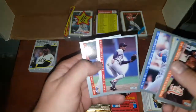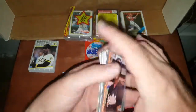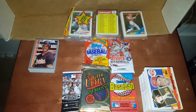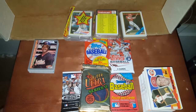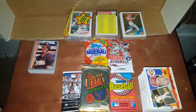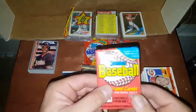Eric Davis — I met him in Cooperstown. In fact, he sat next to me at a diner. After we came out I said, 'Hey man, can I get a picture with you?' He said he had to go, he'd just flown in from Arizona and was tired. I said, 'Dude, I literally just drove here straight from Utah — I had a two-day drive, you had a four-hour flight, so I win.' He laughed and said, 'Alright man, come here.' So he took a picture with me, which was awesome.